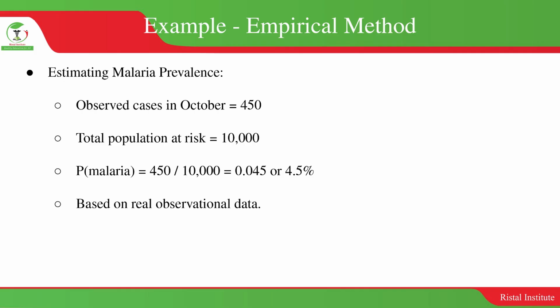So you should be able to calculate this: take 4,050 and divide it by 10,000, and that gives you the figure for the probability. You can see what would be the probability that, out of 10,000 people, a person can get malaria. So that is the probability that we are explaining in this statement up here.